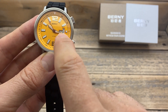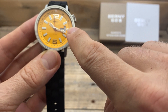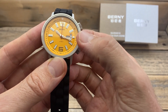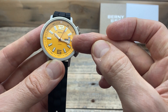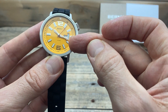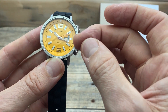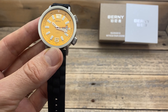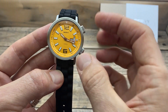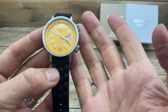At the three o'clock, you're going to see the date and day window. It's one of these ones divided up into three parts. The idea behind that, apparently, is if you can't read the central date, you can see the adjacent numbers to get an understanding of what date is in the middle. I'm not really sure how well that actually works in reality when you go to read it.